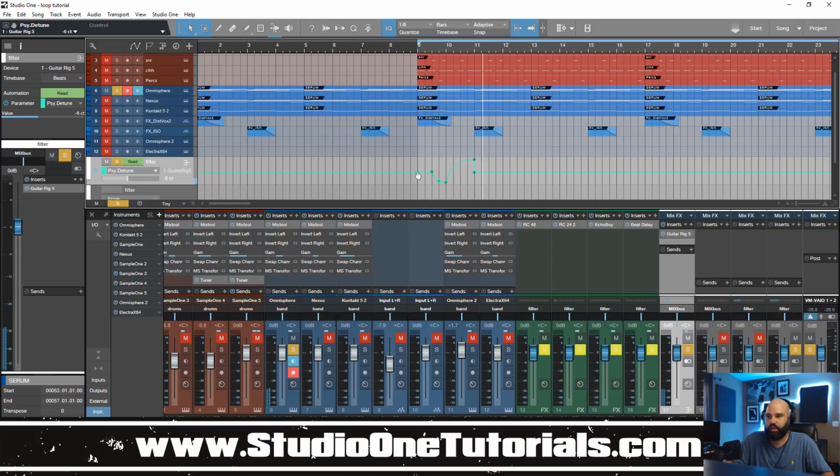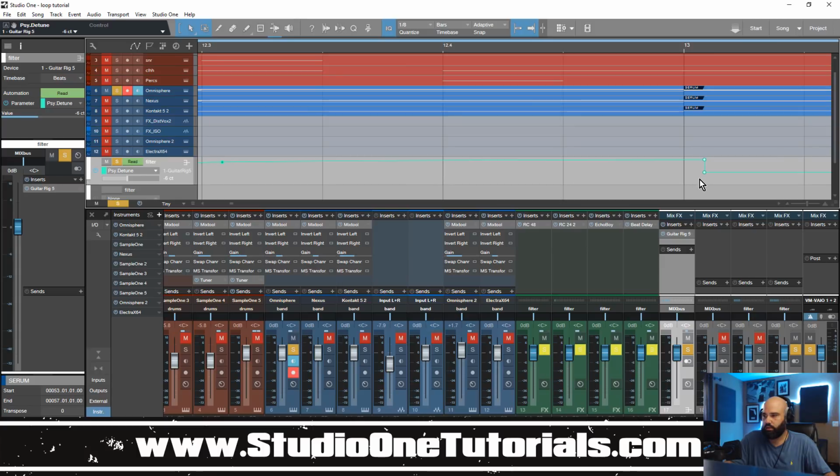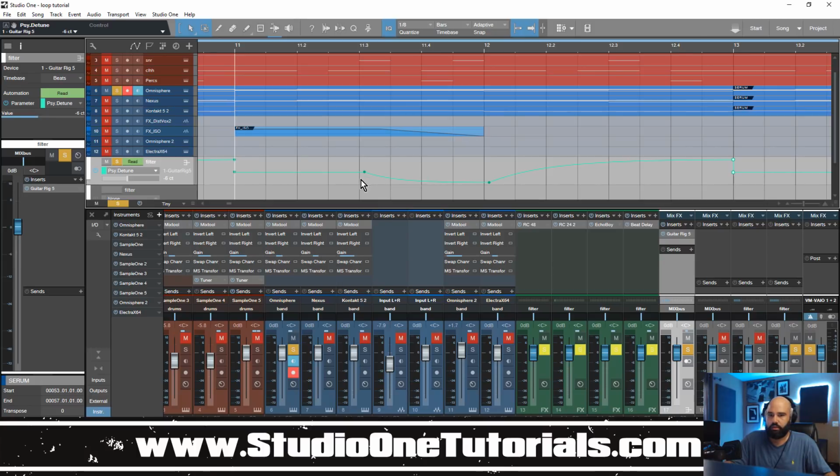So I'm gonna make a point here because I've got this going every 2 bars, right? And then I just highlight all these. Oops. All right, and I'll just drag it to this one. Move these back.